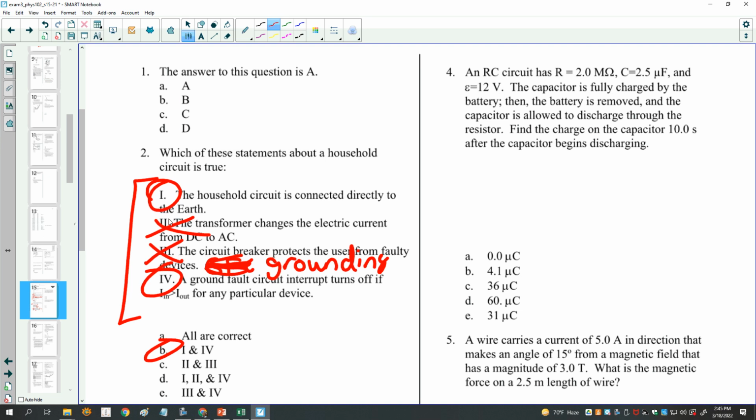Okay, here's another one. We're discharging a capacitor. When we're discharging a capacitor, that charge versus time is going to be a decay function, so it's going to look like that. So Q then is going to be big Q times e to the minus t over RC. So this looks a lot like what we did before, except the equation is a little bit different. So C times V, that's 2.5 times 12.